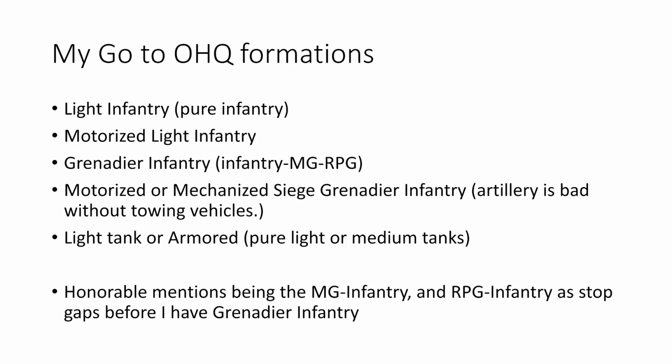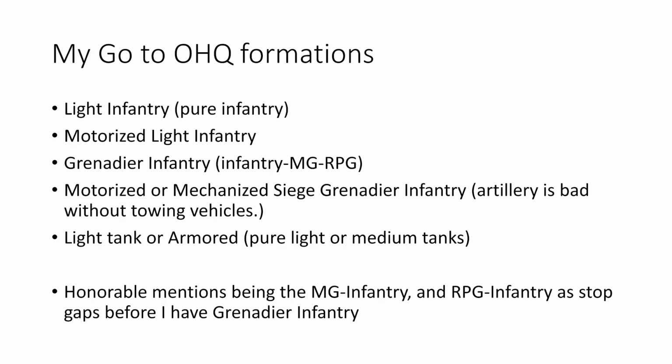If I haven't been able to motorize them, I'm getting far enough in the game where I have the staff council and get a bit picky with what OHQs I'm using. I like to jump from light infantry to infantry MG RPGs, also known as the Grenadier Infantry. This gives them good defensive options, both against other infantry, in the case of adding the MGs, and against lighter vehicles in the case of the RPGs.